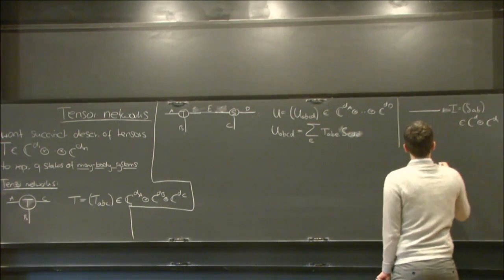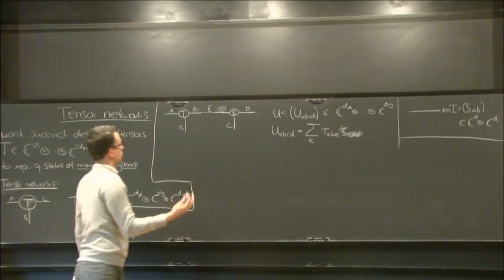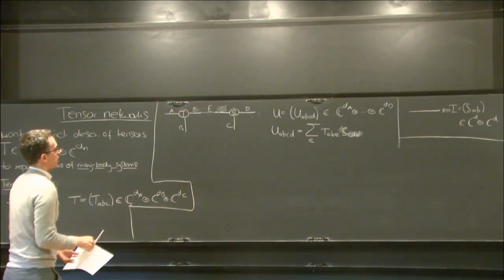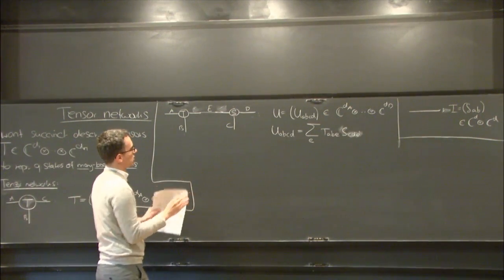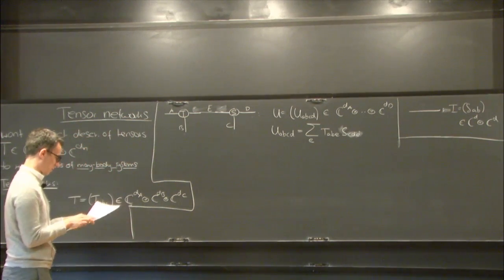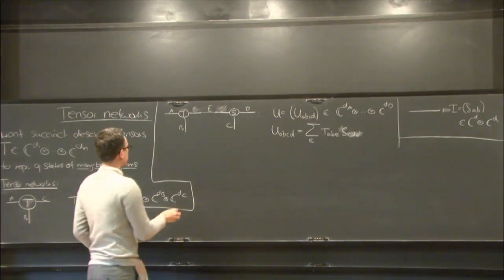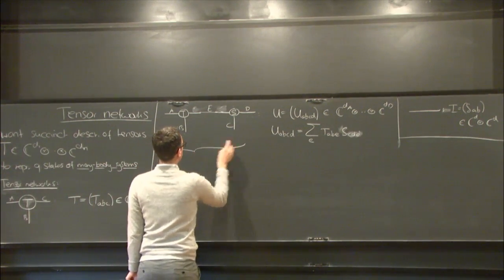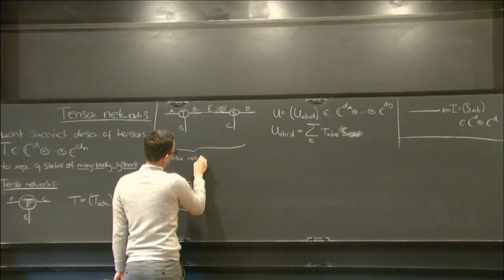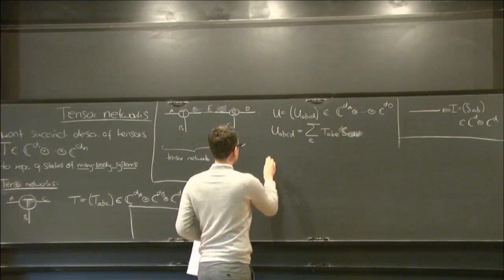I draw these pictures, but of course one can make them rigorous. One can use, for example, the formalism of tensor categories to assign unambiguous meanings to these pictures. I'll be a bit sloppy, but please do interrupt me if something doesn't seem kosher. So the point is that we have these pictures. This is a simple example of a tensor network, and any such picture defines a tensor.